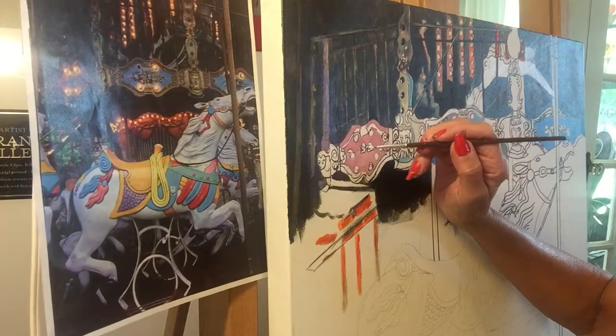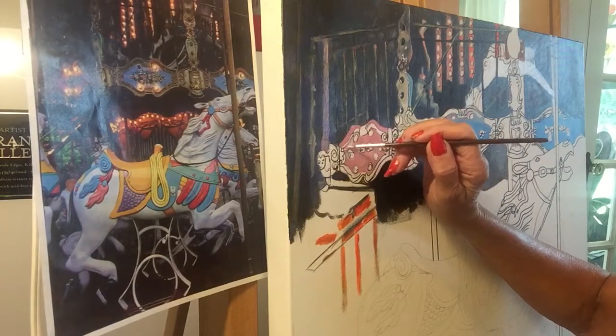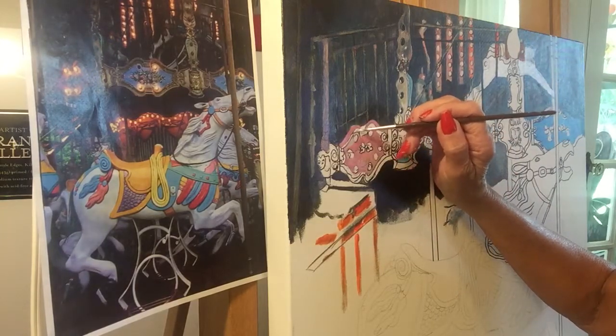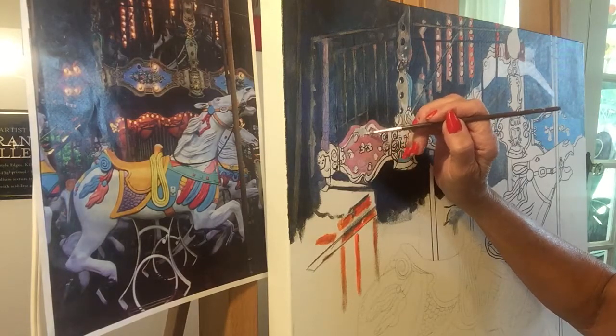Grabbing a little bit of the blue on my brush because it's a shadow here. And pink and blue makes kind of a hazy lavender shadow that I thought would be pretty in here.